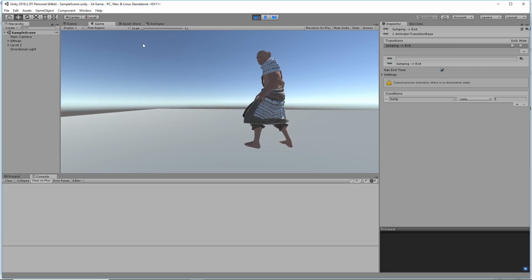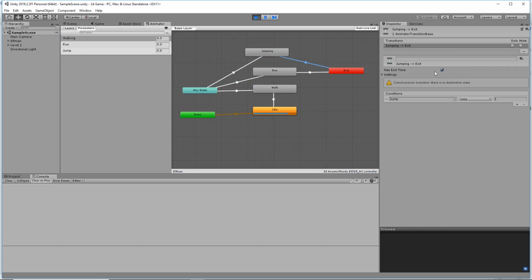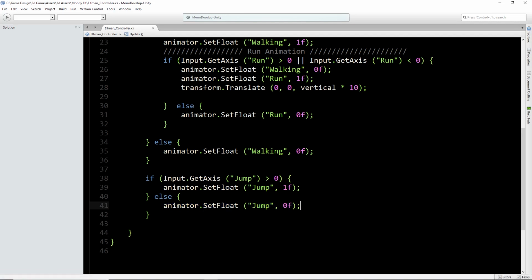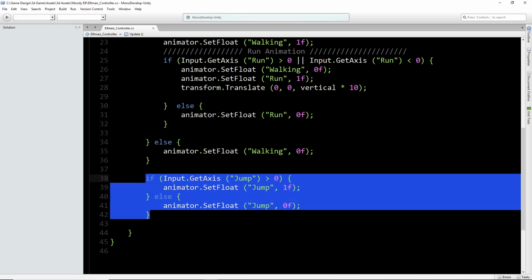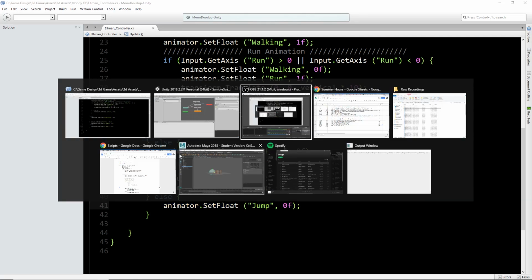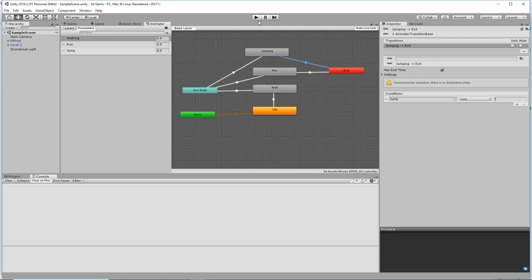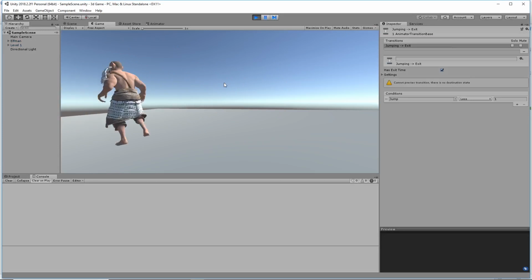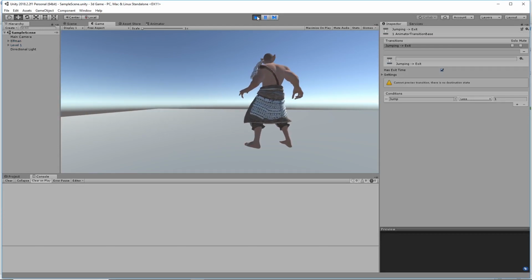All that stuff we were messing around with in the animator, I was getting a little confused there, and I had forgotten that we just need to go back into our code and set it to off. Otherwise, it's on continuously and it'll just loop around and loop around. So this is really important. Okay, so maybe that was confusing. I may go back and redo this if I can't make it less confusing. So the bottom line is you need to make sure you always turn it off when you're not hitting the space bar. Okay, in the next video, I'm going to show you how to solve the problem that arises when our character jumps forward, then slides back. Okay, see you then.